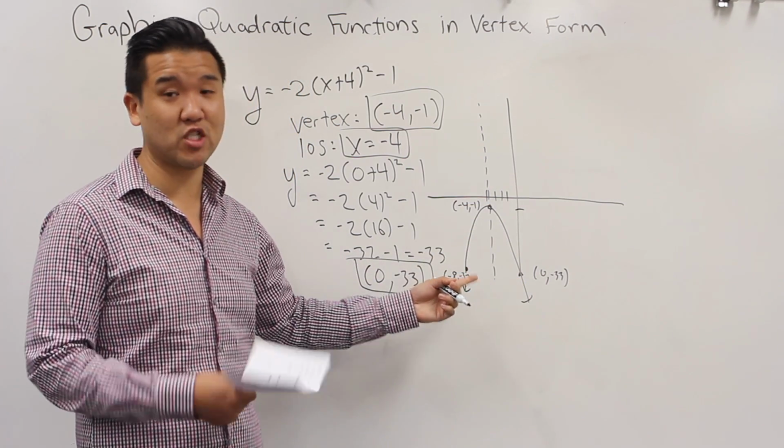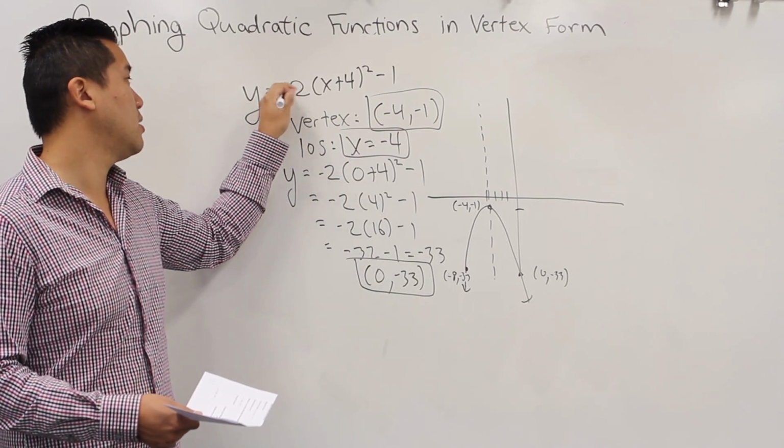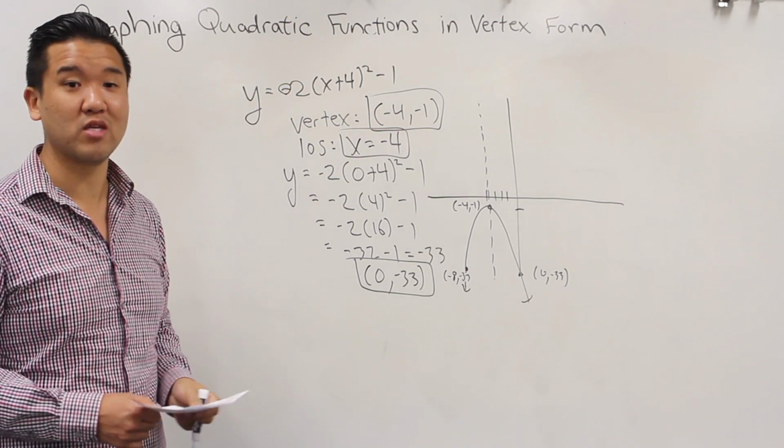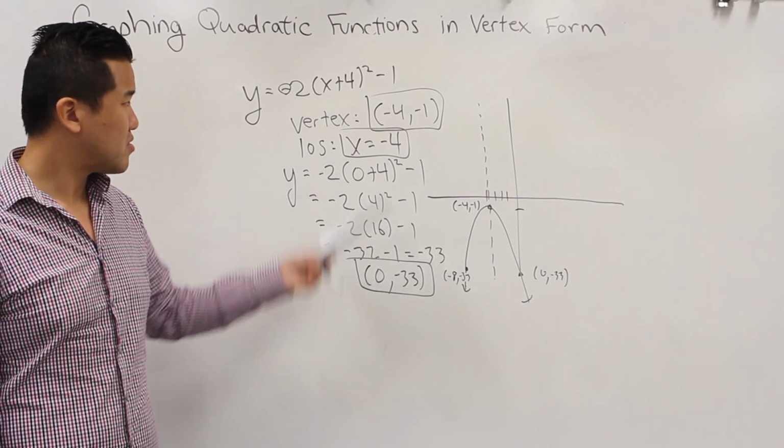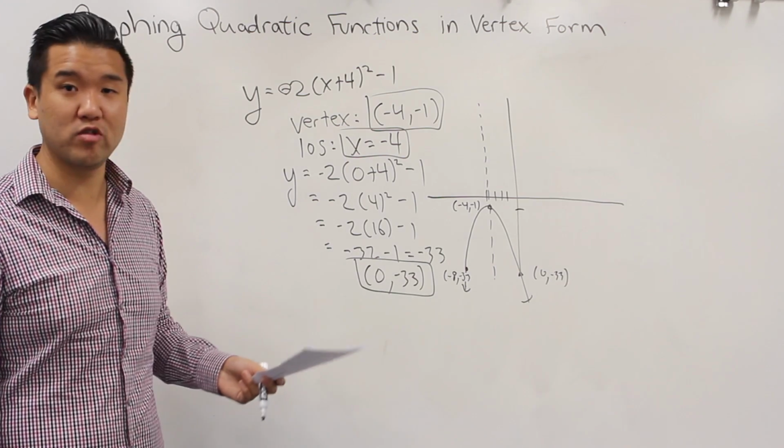And you have a sad face. Is this a sad face? Should it be a sad face? Well, let's look up here. My A value is negative, so yes, it should be a sad face. So check your answers, see if you got it right. Go over it. You always want to go over your notes.